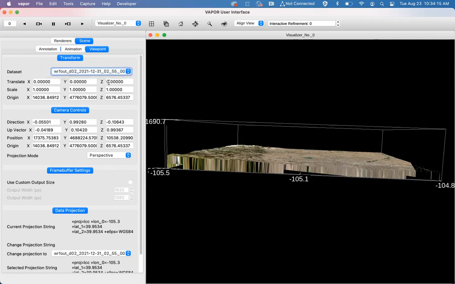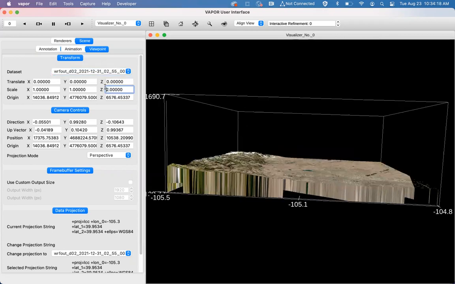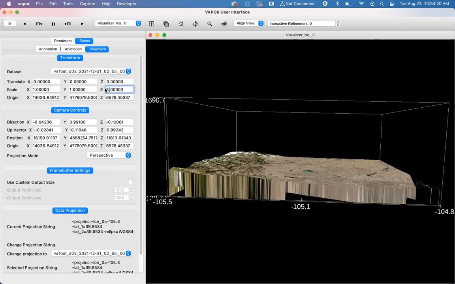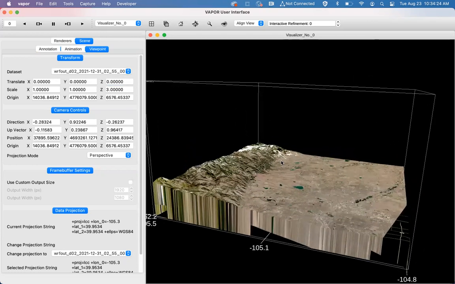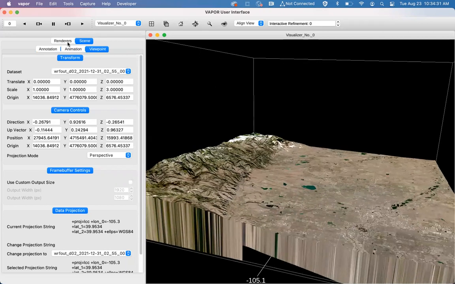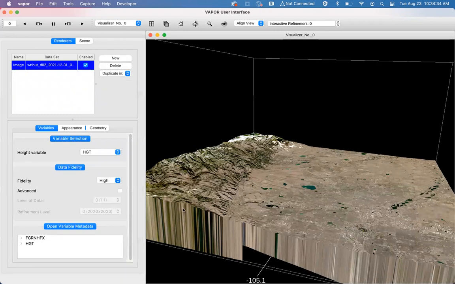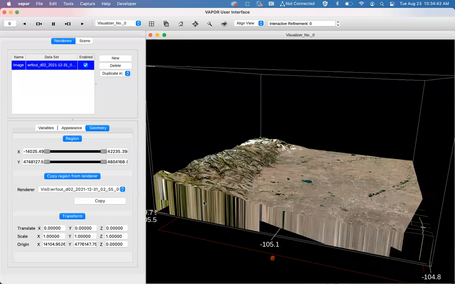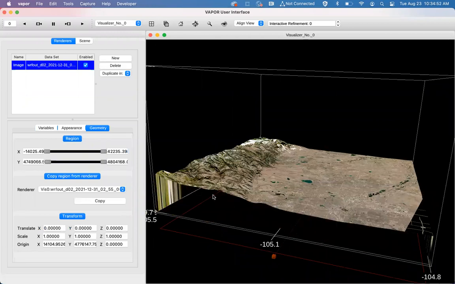But for now, I'm going to scale my Z-axis. Let's see, is 2 sufficient or 3? Let's call it 3. All right, that looks pretty mountainous and good enough for me. So back to my renderers tab. One thing that is bothering me right now is how the image is being kind of dragged down to the base of the domain. So what I'm going to do now is go to my geometry tab, and I'm just going to nudge my y-axis up a bit. Whoops, there, it's processing there. And so now we're clipping that edge and giving it a little bit of a nicer effect, in my opinion. And I'll do the same thing for X as well.